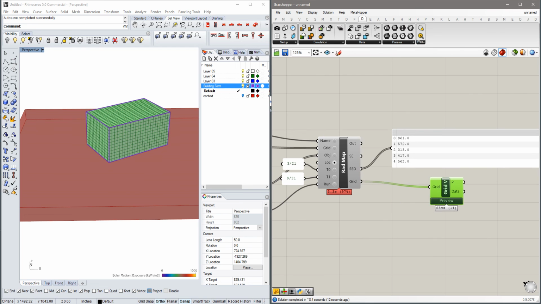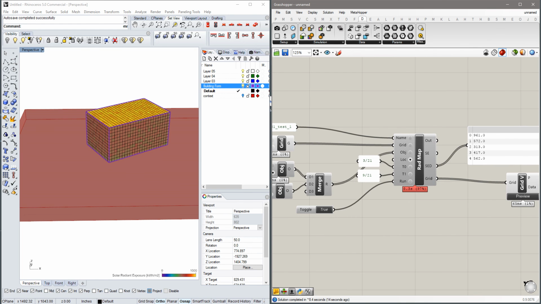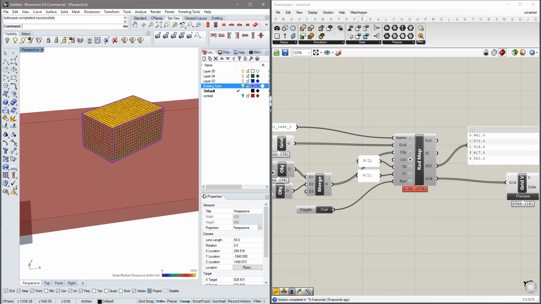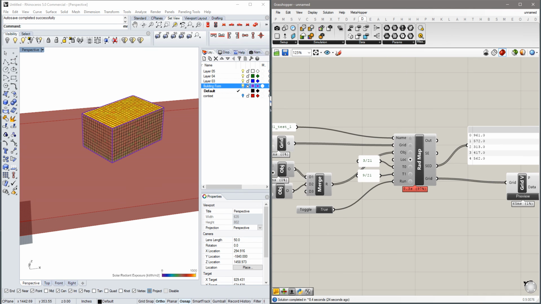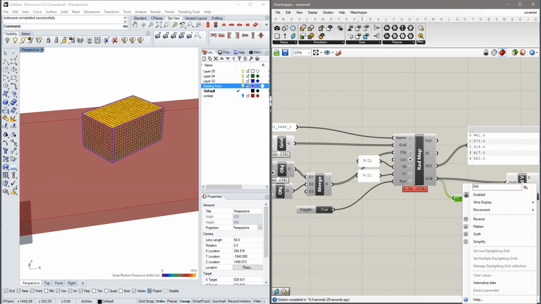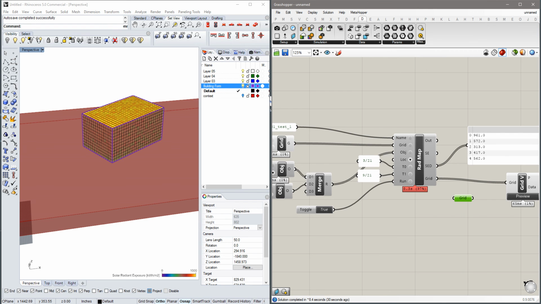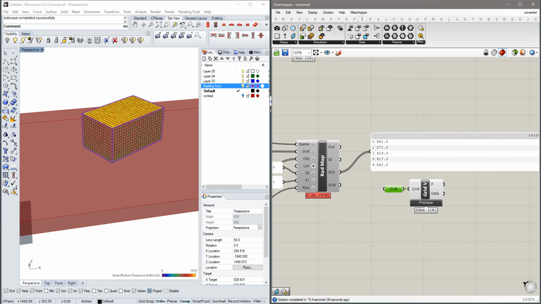And now, instead of just printing an image of this, what I can do is go to params in my DIVA toolbar up top and click daylighting grid. And I can put my grid into here and right click on the grid and click internalize data, and now put that into my grid viewer, and now that's standalone.